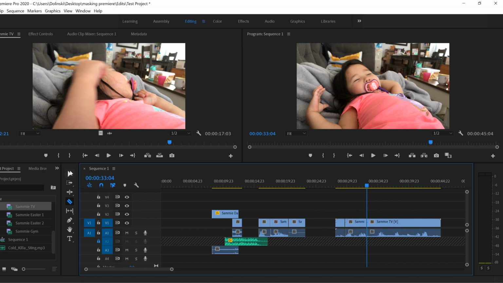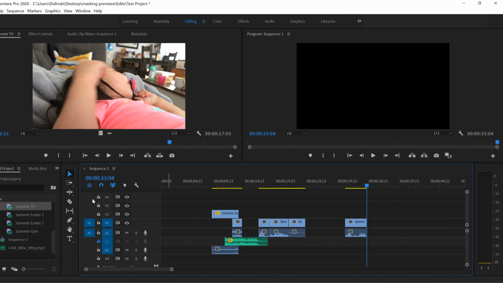And then you're going to have to delete the other bits here. So we go back to the move tool for that. Or if you can see the shortcut to go back there is just V, and that'll switch back to this. And you just click on here and then go backspace to get rid of it. Click on here and backspace to get rid of it. You can obviously also use it to just split clips in half as well.